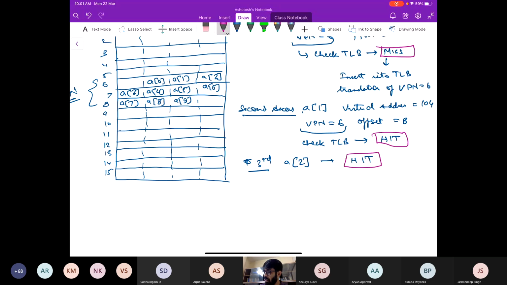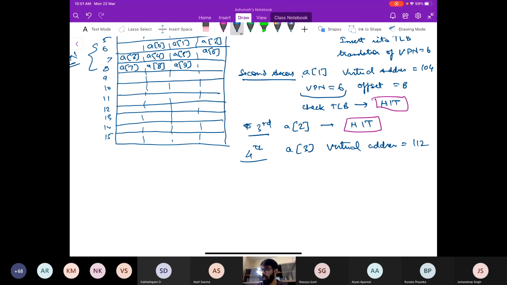Now what about the fourth? The fourth is going to be A3. So the A3 virtual address is going to be 112. If you translate 112, it's 64 plus 32 plus 16, and everything else is 0. So now you get to a new VPN, which is 7, and offset is 0.